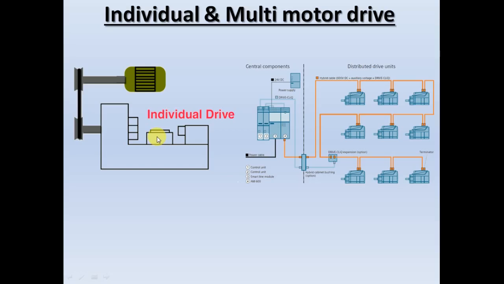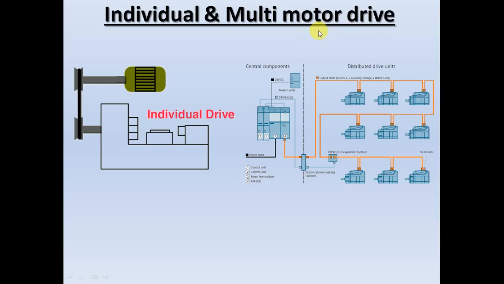Next classification of electric drive is the individual drive. In this individual drive, a single motor is used for transmitting motion to various parts of the same equipment. A very good example for this individual drive is the lathe. You have seen them in your first year laboratories. While comparing this individual drive with the group drive, the common thing is that both these drives make use of only a single motor.